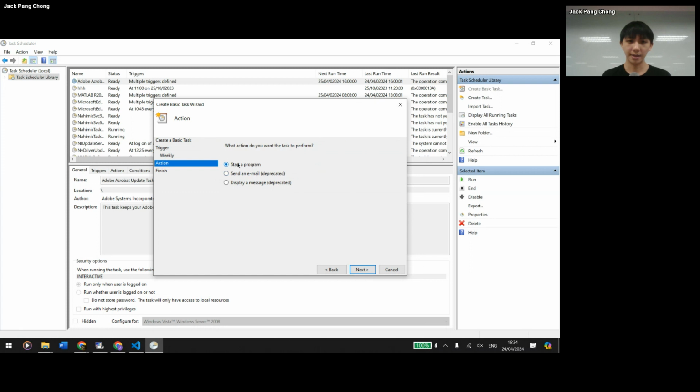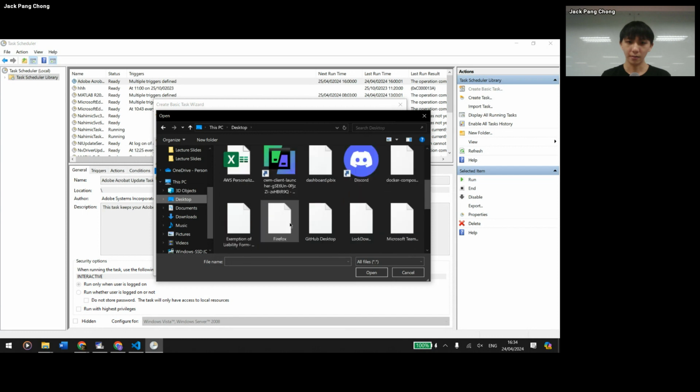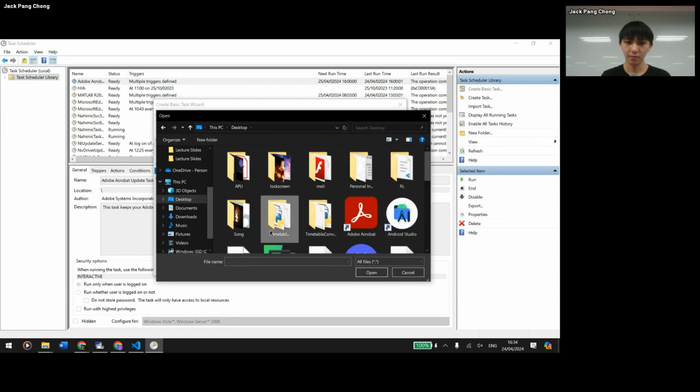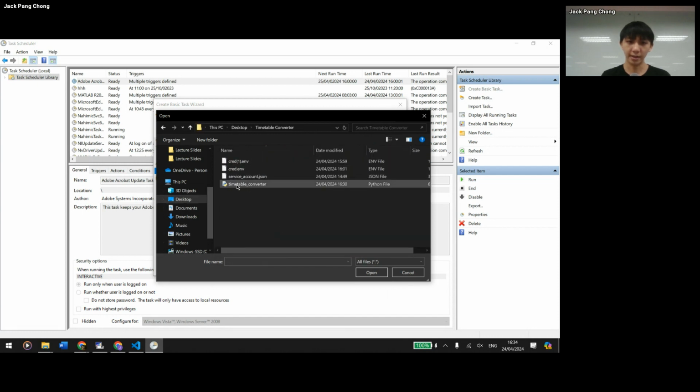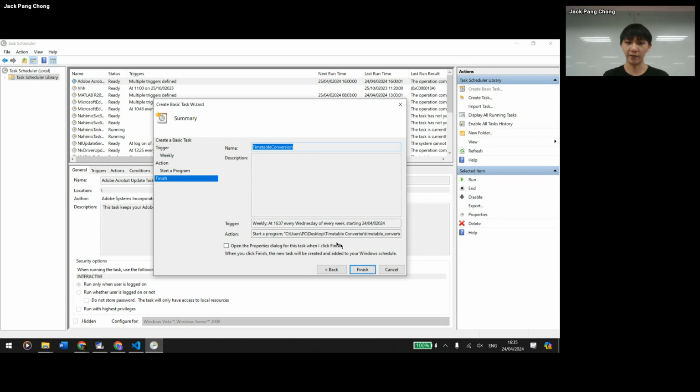Next, Start a Program, because we want to run the Python script. Browse to your Python file and click on this timetable converter. Then click Next and Finish.